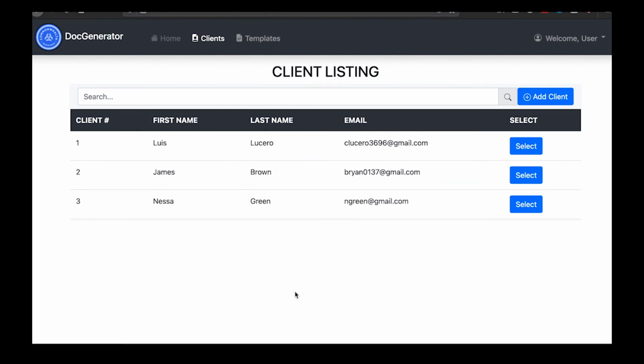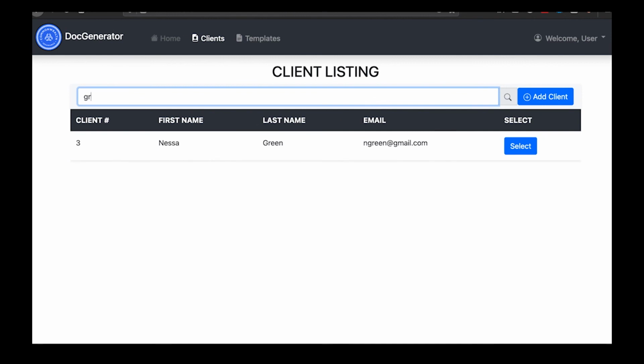Hi, my name is Saul Rugama, and I'll be demonstrating the client's side of the GUI. We use Bootstrap to style our pages, and what we have here is a list of clients retrieved from an RDS database. This data is filled in using Pebble templates. We have here a search function that lets the user search by first name, last name, or client number.